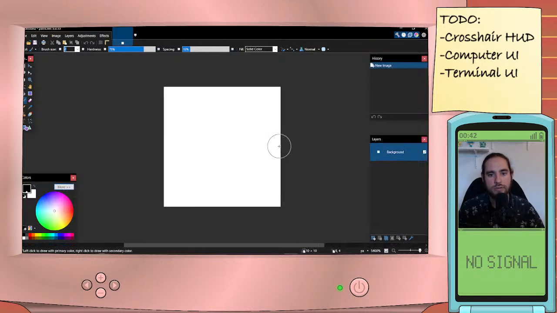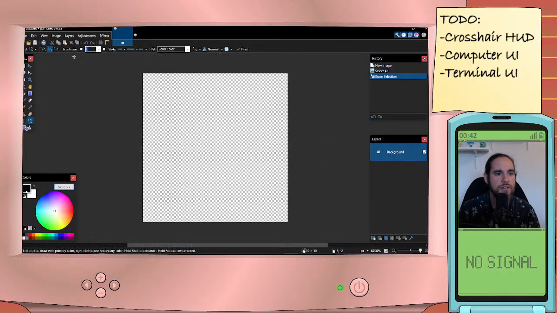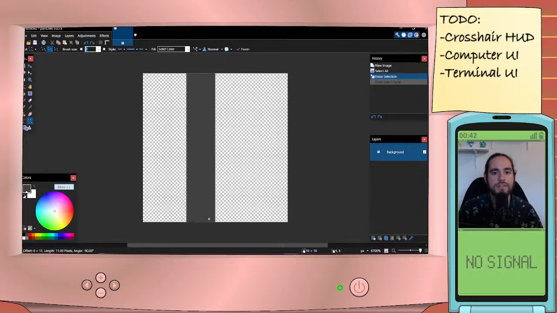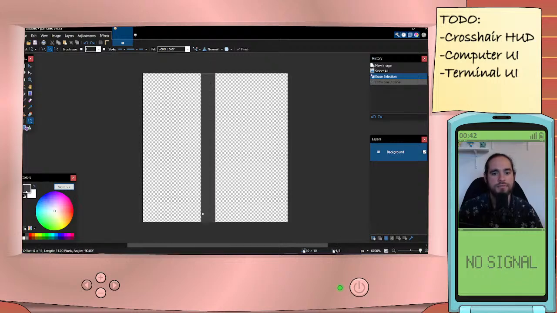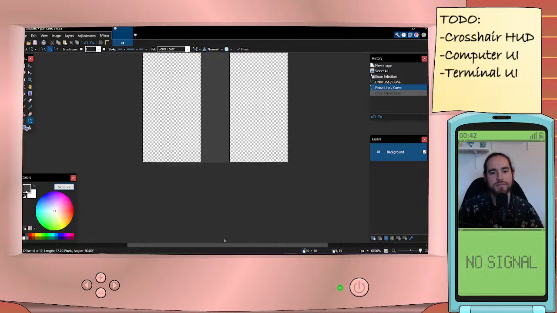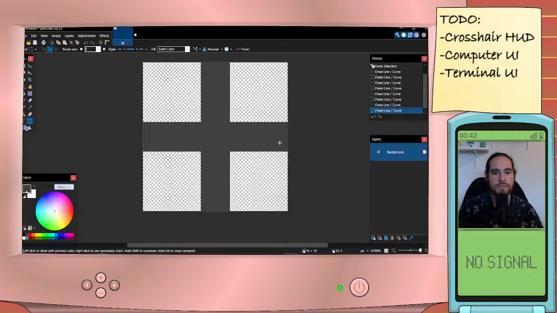Zoom in. I'm just going to delete everything and then add a quick line that's like gray or something. So something like this. Okay, I don't want this. Yeah, that's fine, but it's going to be 1. Slightly off. No, it's going to be 2. Cool. Hey guys, we've got a crosshair.